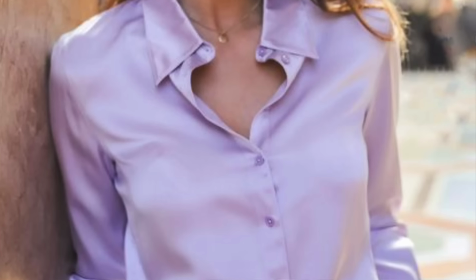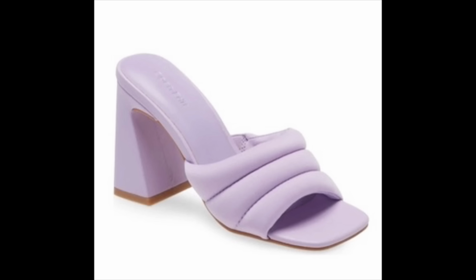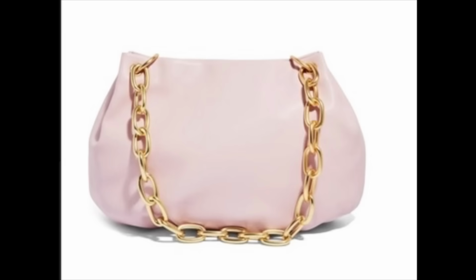Absolutely. And colors are just such a fun way to give an update to a classic wardrobe because they can really be incorporated in a variety of ways. So it can be something as simple as having a button-down blouse in the hot color of the season, which this year really seems to be that periwinkle bluish purple tone, lots of lavender, gorgeous purples out there. And of course, for springtime, we're seeing lots of pastels. So you can do it in your top, you can do it in a fun dress, but you can even do it in accessories like your shoes or your handbag. There are just such a huge variety of ways to incorporate colors while keeping the shape and the silhouette of your items really classic. So if you are a classic lover like we are, this is one that you're definitely going to want to try.